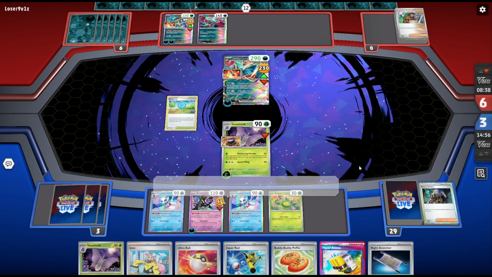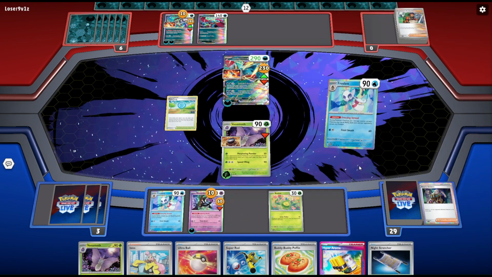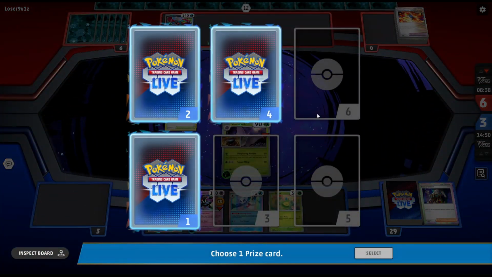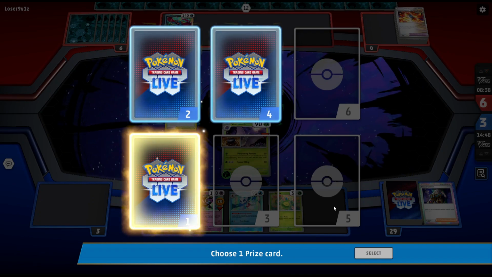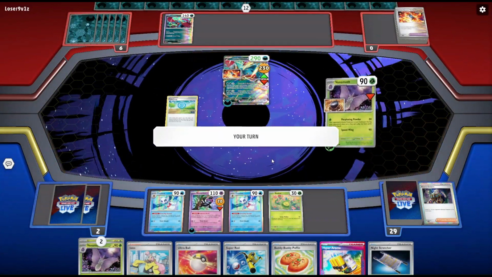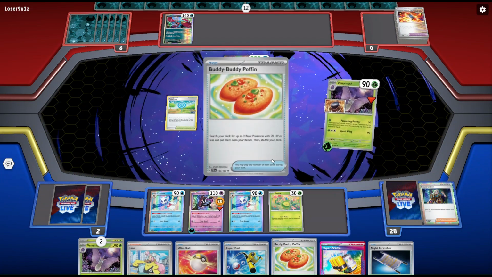Brute Bonnet gets knocked out by Froslass for 1 prize card. Roaring Moon gets knocked out by Venomoth for the last. Go ahead, Perplexing Powder for 60 damage to end the game.